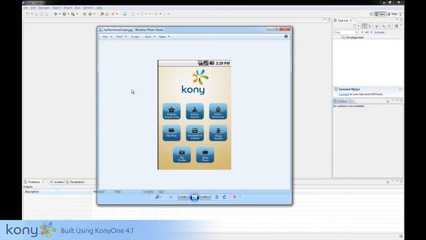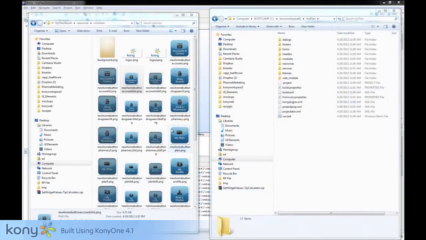The form that we are building contains a background, which is set by applying a skin, a customer logo, which is created by using an image widget, and a series of buttons arranged in a grid pattern, which is created by using a series of HBox containers, each with 3 buttons. We will need to start by importing the image assets provided by the UI designer into the project.